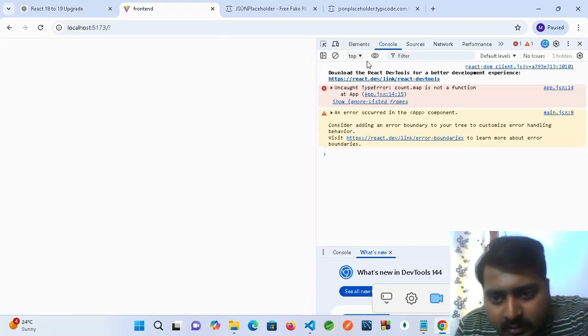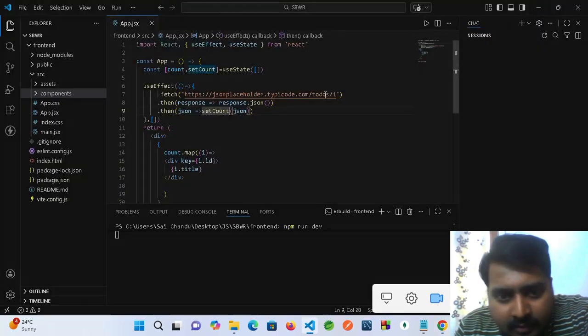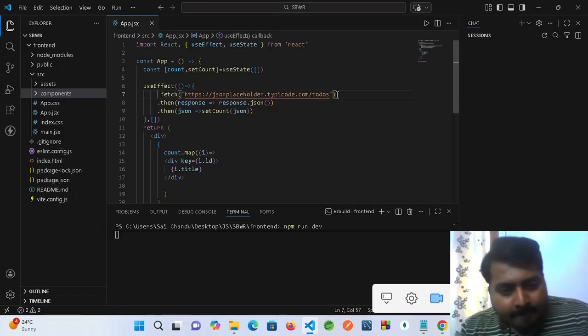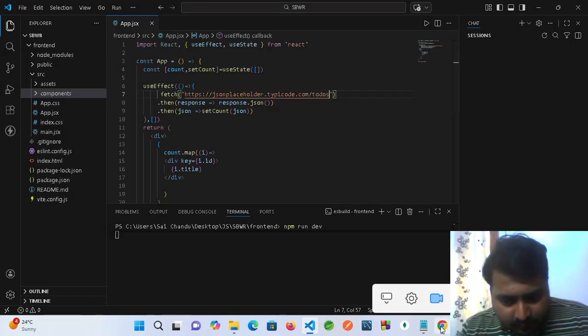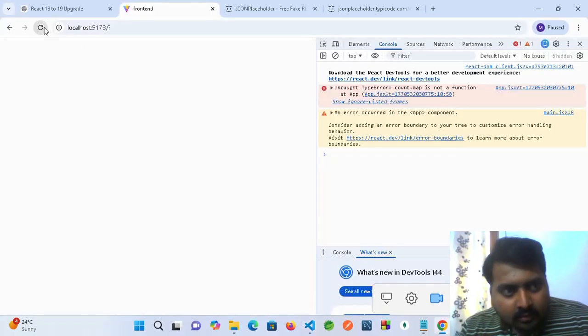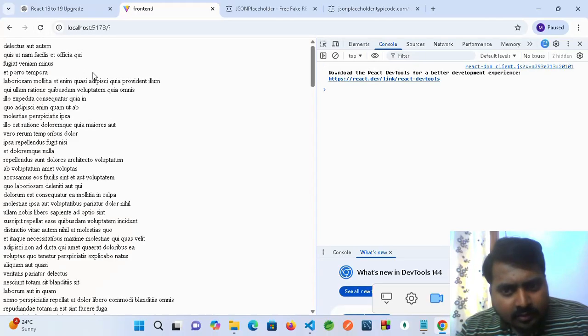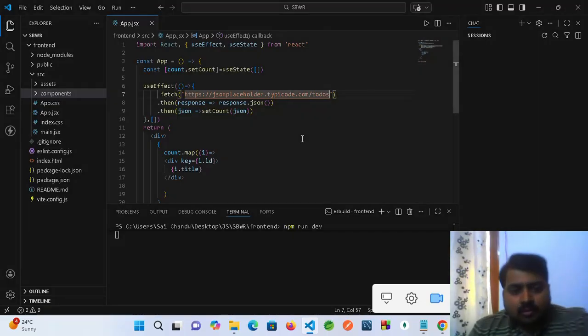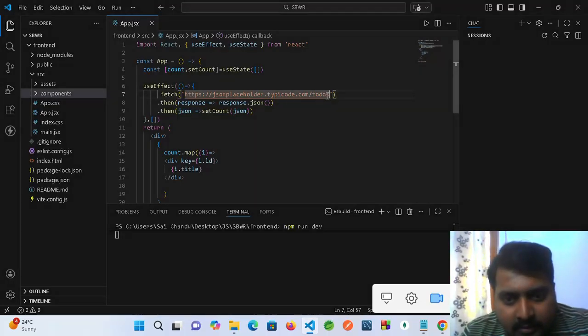Okay, dot map is not defined now. When I remove this one, all the data is coming. Okay, I have shown console log, but if you give /1 it is showing entirely, but it is not showing in the output, it says this is not defined. I don't know why, let me leave that one.